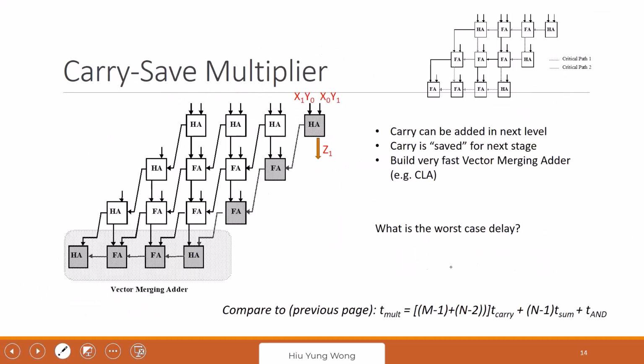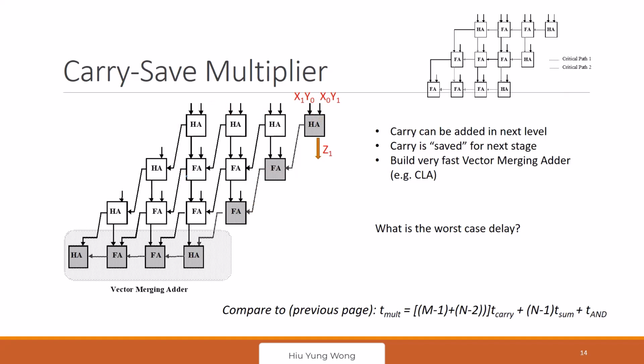So, okay, let's say it is okay. Then we say it is too slow, right? Because I have a lot of T carry and T sum. And this is what we said before. So now we say, hey, can we do something? We do something called carry save multiplier. We don't propagate the carry. For example, here I need to wait for your carry in order to operate. You see here, we directly put the carry to the next stage instead of the same stage, right? So this will operate together, right?